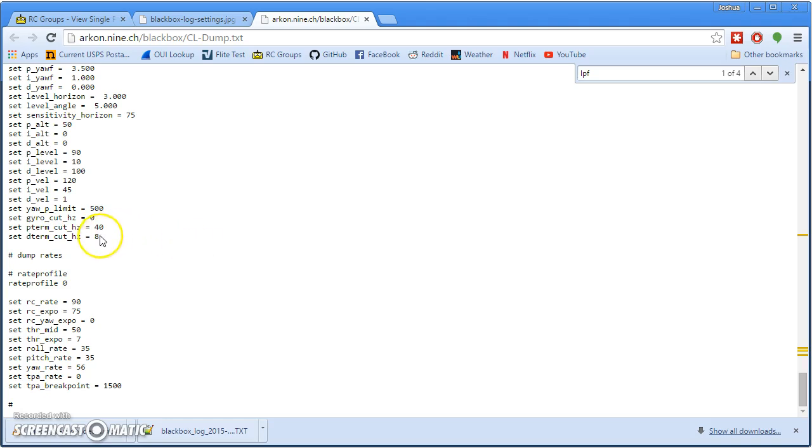I'm no longer as convinced as I was that lower D term is better, because we've seen cases where excess lowering of the D term causes the D term to be so delayed. D term of 8, I don't have the table in front of me, but it might have a delay of 15 or 20 milliseconds, and that can be plenty to cause the D term to not be able to do its job. It's so far behind the P term that it just can't do its job.